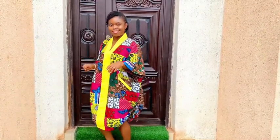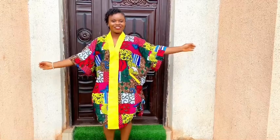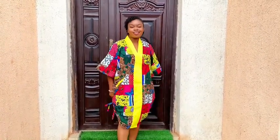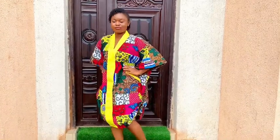At the end, after sewing this dress, I realized that the neckline, that 9-inch I used, was actually too deep. So I went ahead to make it higher.